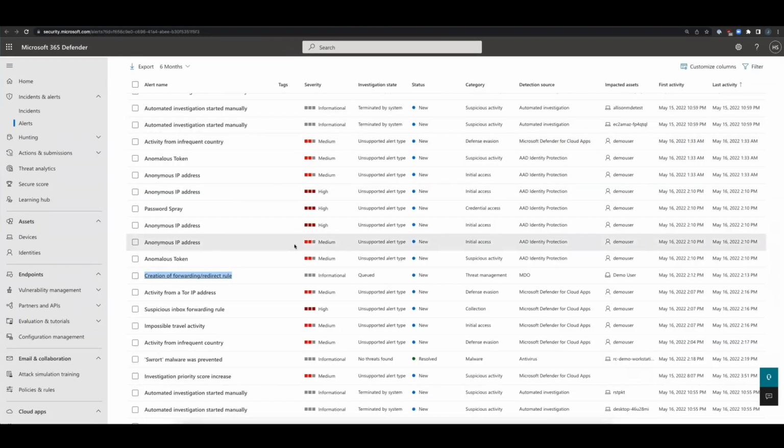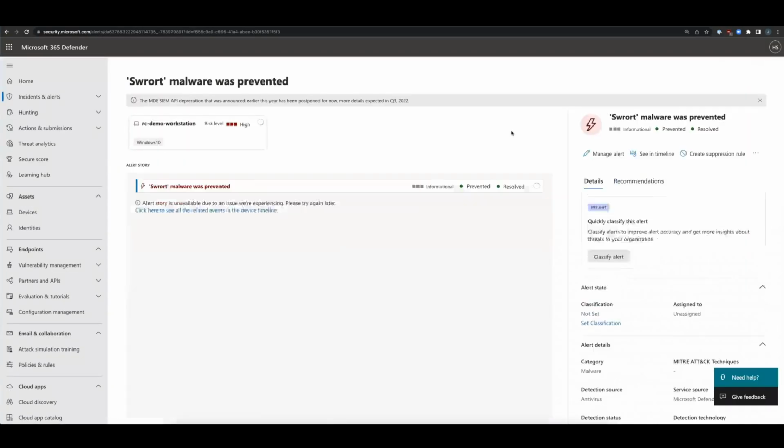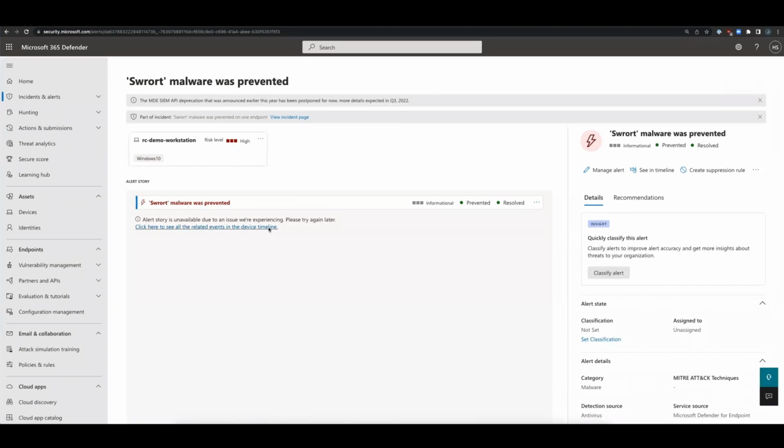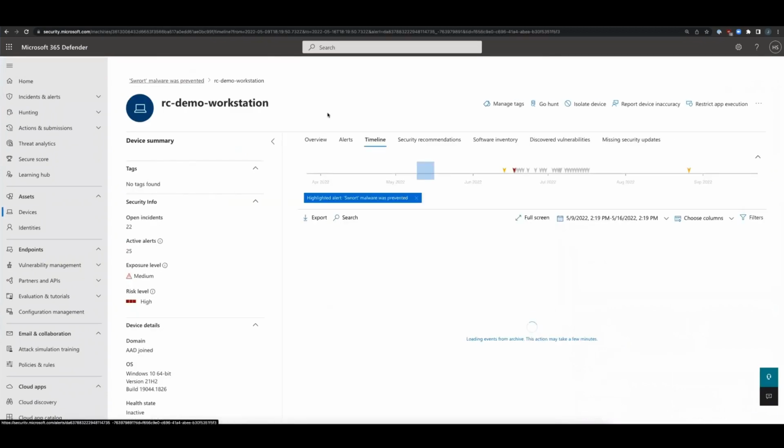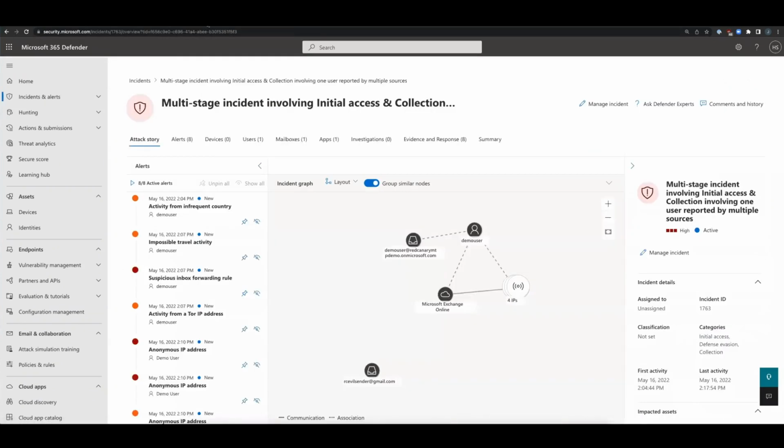Now, if we jump back to our original alert view, what we can see as we walk this down the line is demo user, demo user, demo user, demo user, and then we see that there was a malware hit. And it was right at the same time. Now, it was on this RC demo workstation, which is a separate machine. So if we open up that alert page, we're going to get a little bit more information from an endpoint perspective on what happened inside of the device timeline, right? So that's an important piece of that context that we definitely want to be able to loop in, but it doesn't look like Microsoft has looped that in for us.